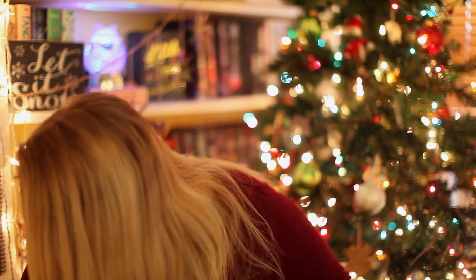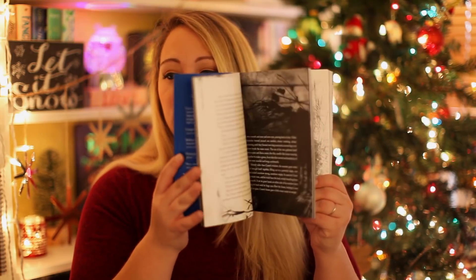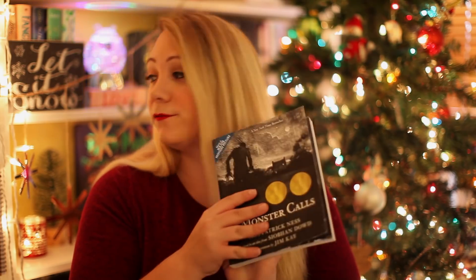The next prompt is to find a book with illustrations in it. I was going to pick one of my favorite graphic novels, Nimona, but I'm lending it to my brother, so I can't show that. The one I want to talk about is A Monster Calls by Patrick Ness. I don't know if they're so much illustrations as drawings, but I'm counting them as illustrations because it's filled to the brim with them. It's a heart-wrenching, beautiful book — it'll make you cry for sure.